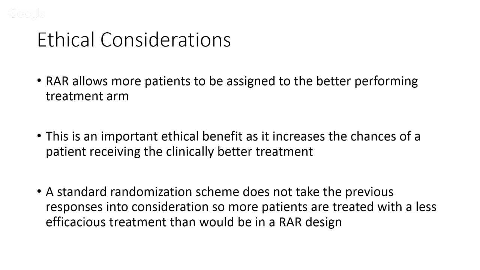Here are some ethical considerations for this design method. Like I've said, response adaptive randomization allows for more patients to be assigned to the better performing treatment arm, which is obviously an ethical benefit. This is important as it increases the chances of the patient receiving the clinically better treatment. And a standard randomization scheme does not take this into consideration, so more patients are treated with less effective treatment than would be in the response adaptive randomization design. So overall, there's some clear ethical benefits to this design method.